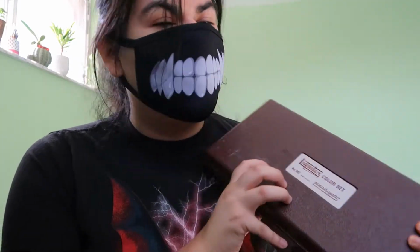Okay, so many years ago, my sister worked at a thrift store. The thing about the thrift store is I got all my paints from there. These paints are really old, like this one right here. They had a bunch of them in a box for like $3. So that's where I got all my paints at first. And she got me this, which I had no idea was that good stuff. So I just messed around with it. Didn't use it a lot, so I still have a bunch of the colors.